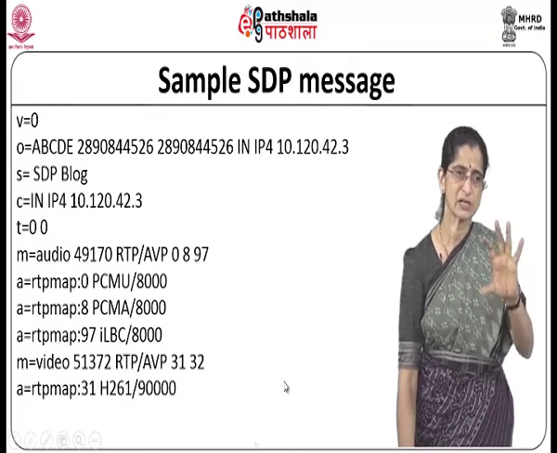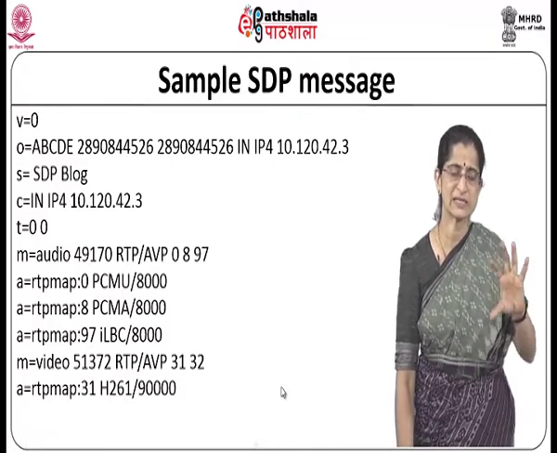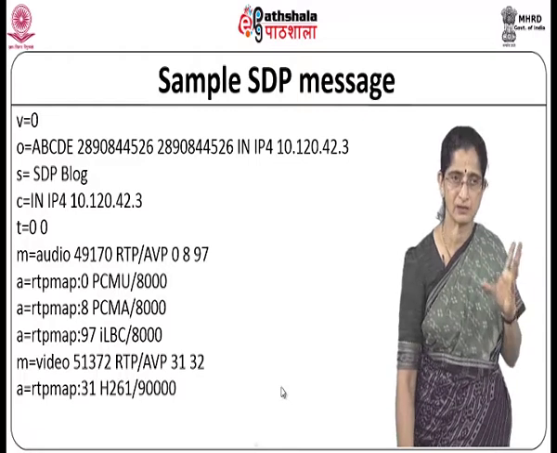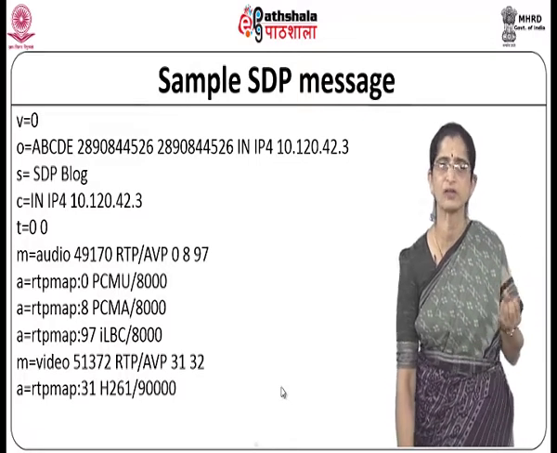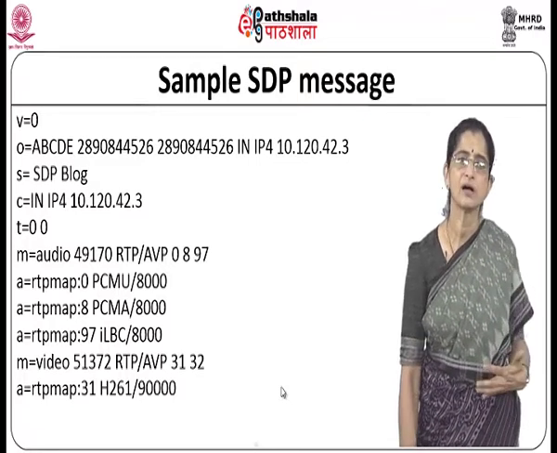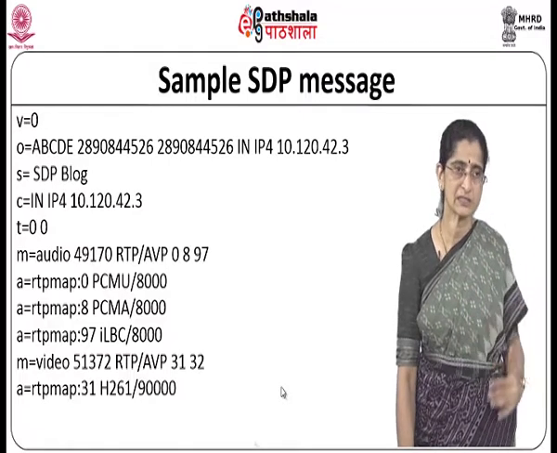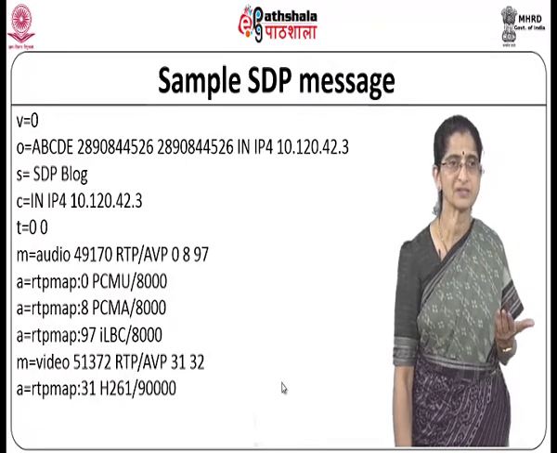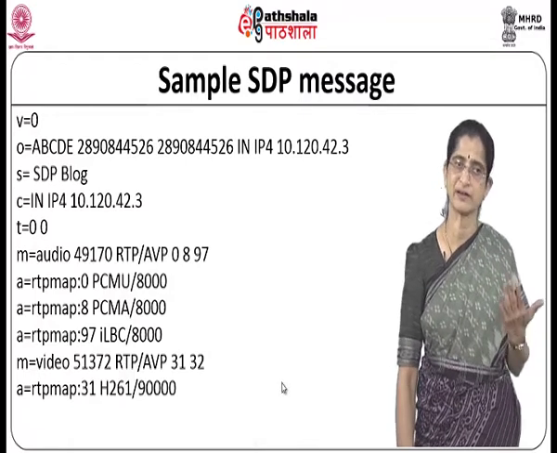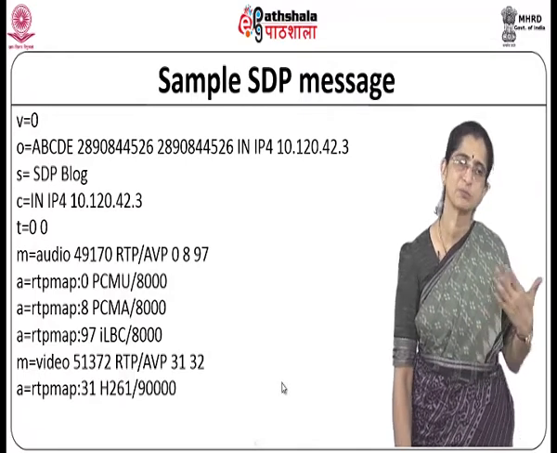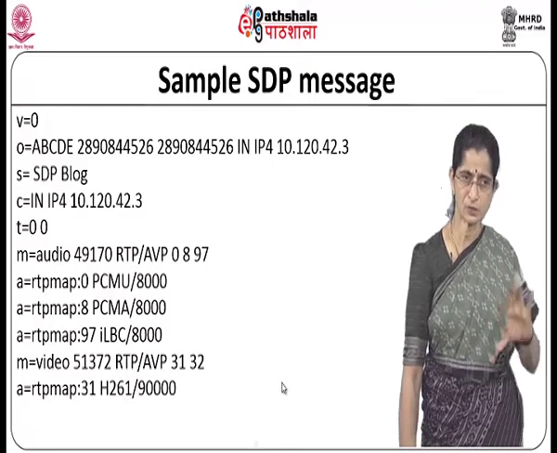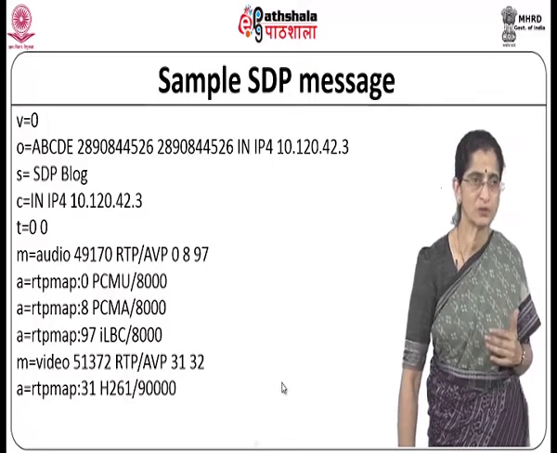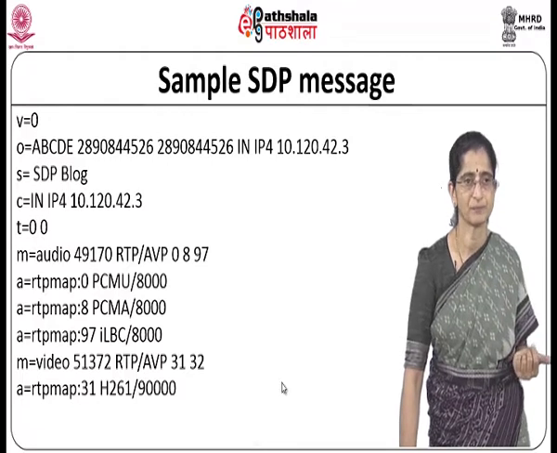So this is basically what an SDP message will look like. You can see that by just looking at the message, you will be able to identify the various parameters that will be used to describe the media that is being transmitted, along with all the information such as the multicast address, the addresses and port numbers to be used, protocols to be used, and so on. So a complete description of that session would typically be present in the SDP message.